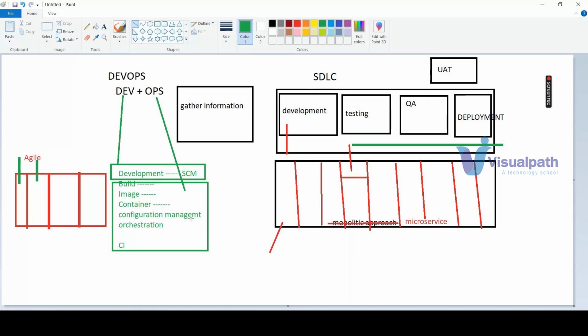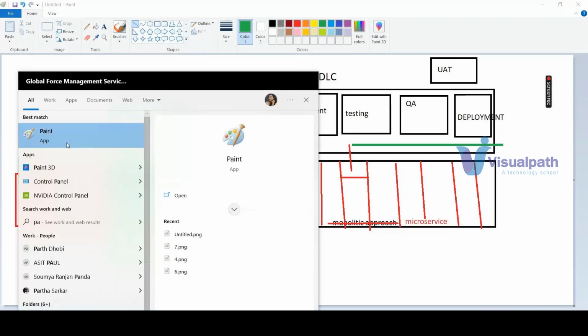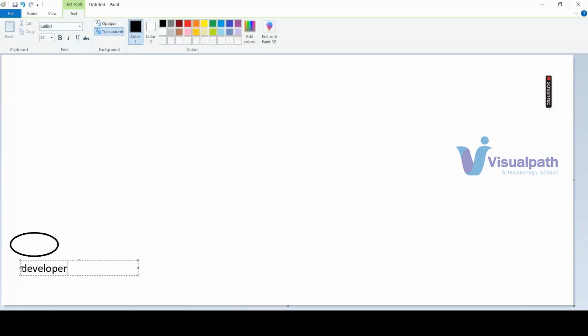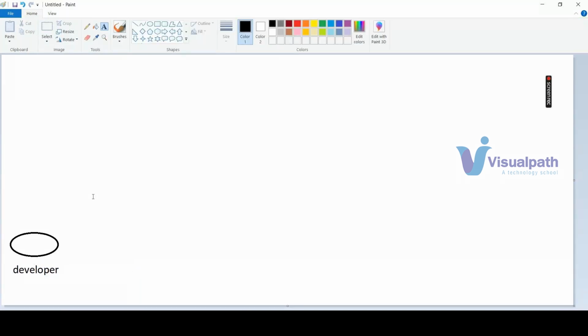Okay, now I will take the questions from you after some time, but let me try to make you understand the stages. So okay, let me open a new pane. As I said, suppose there are some developers, who develop the application after the information has been gathered by the senior management team. So the developer will develop. Now once the development is done, then they are going to store the code.